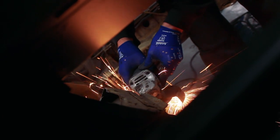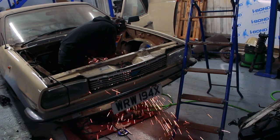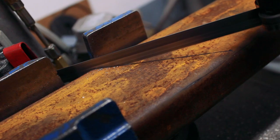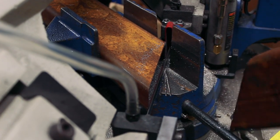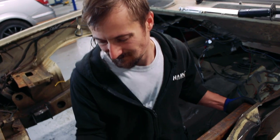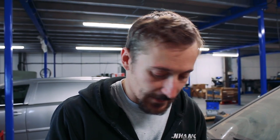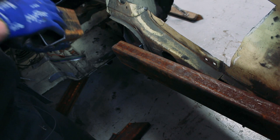I've got a load more of the bulkhead chopped out and neatened up to some extent - it'll still want neatening as we begin to put more of the bulkhead back in. The challenge we're looking at now is getting these chassis rails sorted out. Originally we were going to try and use the original chassis rails, which was doable, but given how much we're having to cut out the inner wing it left not a lot of strength at the top, and we were going to be cutting into the original chassis rails quite a lot to accommodate the Jaguar strut. So we made the decision to go for new chassis rails.